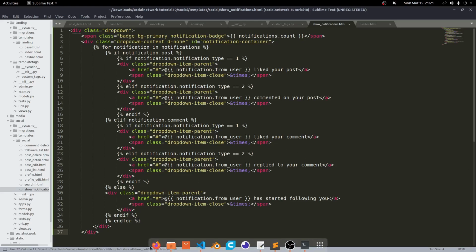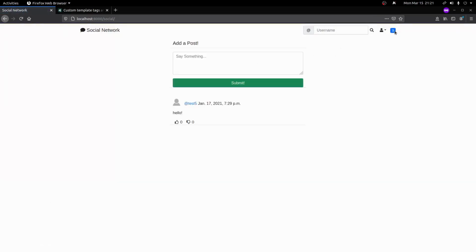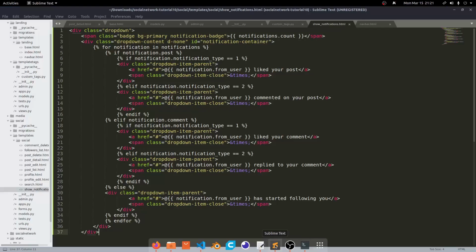Okay, now with that done, let's go ahead and come back here, reload the page. And there we go. We have right now a little badge here, and you'll see that we have 3 comments, which is, we created 3, so that's correct. And you can't see anything yet because we went ahead and hid it by default. So we come back into our text editor here. Up here at the top, we have this drop down content.